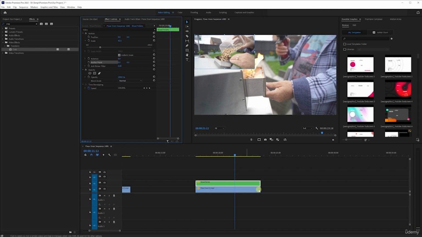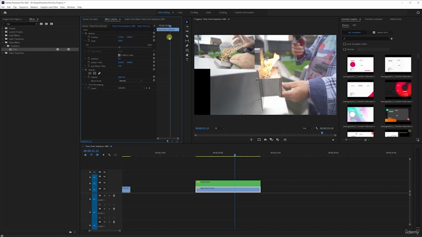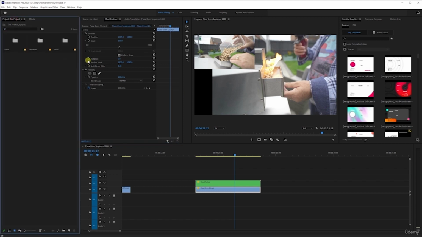I'm happy with that. And now we're going to move this over so we can see it better. Oh, but hold on, we've now got black behind. Remember what I mentioned about the color matte? That's when this is going to come into play. But let's finesse this exactly how we want it first.